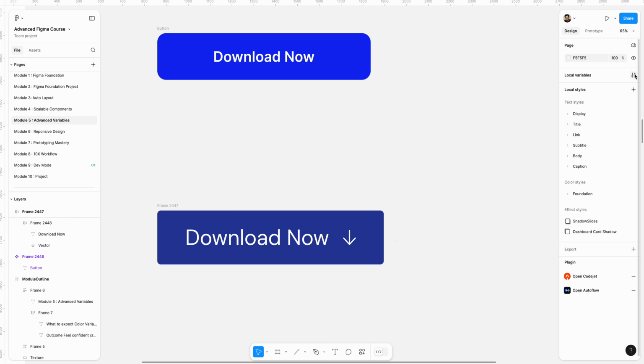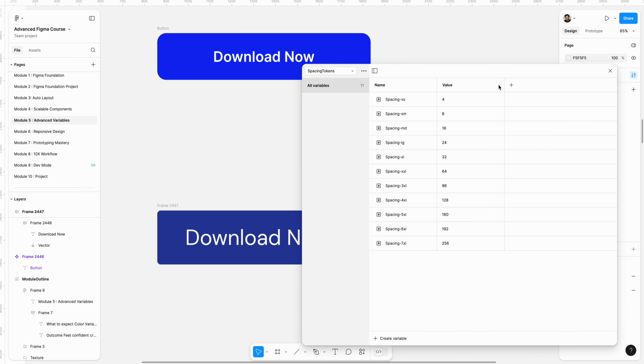Let's go here, and you can change this value to default. I'm going to show you a little bit of the modes, but we're going to have another lesson where we'll dive deeper into modes. Here, we can say this has a compact one, and then we can reduce everything by half. You can add mathematical operations there.